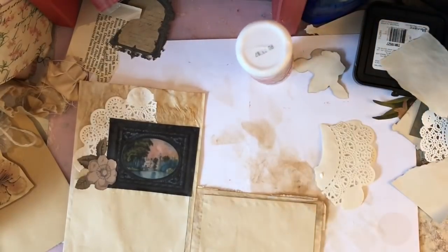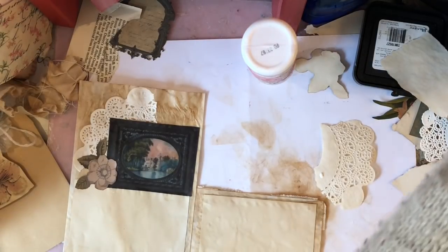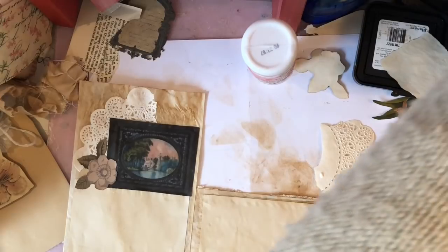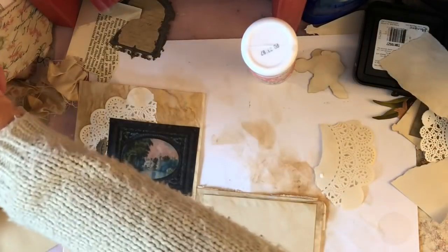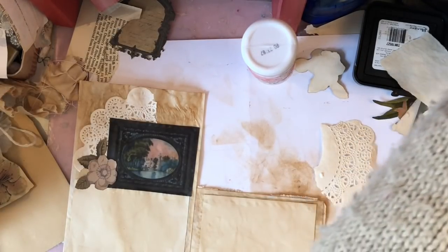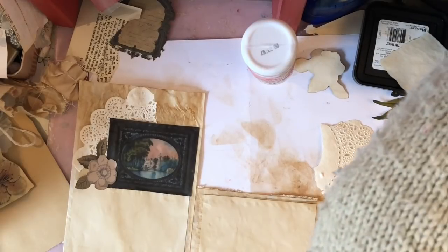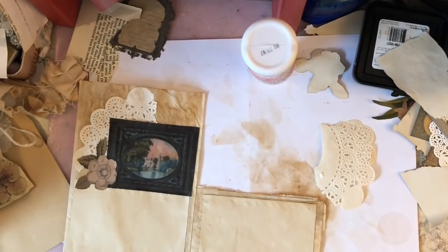Just before I do that, suddenly remembered about my washi. So let me just have a look. Oh, no, I can't find that. Hang on. Let's have a quick look. Where's the washi tape? I thought, oh, I might be able to use that washi tape, but I don't think I'm going to be able to because I can't actually find it. Oh, that's so annoying, isn't it? And as soon as I've done this, it will obviously jump out right at me. Hang on, let me just have one more rummage through in case it is somewhere. Nope, it's definitely not there. Let me just have a look behind me on the floor again. Hold on. Oh, there it is. It's under my cup.